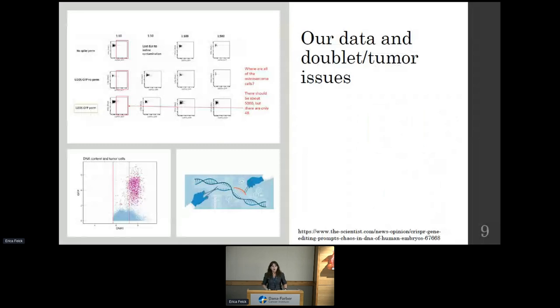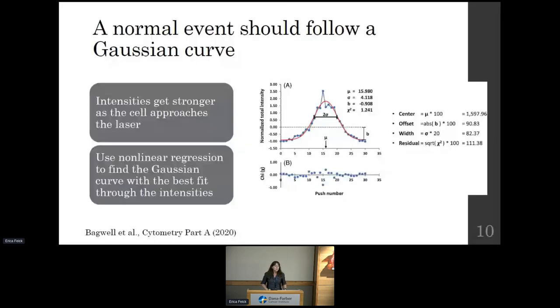And the pink cells are the tumor cells. And as you can see, when you use the gate, they are all cleaned out. Nearly all of them are cleaned out of the data set. This is the data set I'll be showing for the rest of my talk, just so you know. So Kelly and I were obviously very concerned about this and had been for a while, and there wasn't a strategy that we could find that worked well. So we went back to find out what was actually happening in the CyTOF machine.